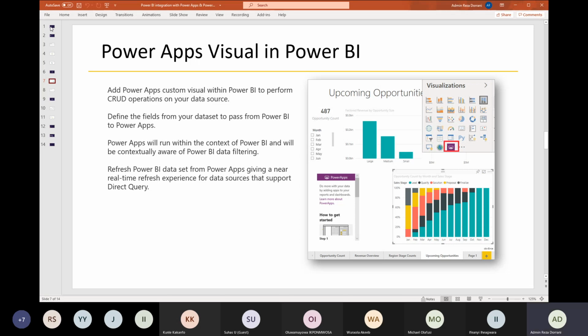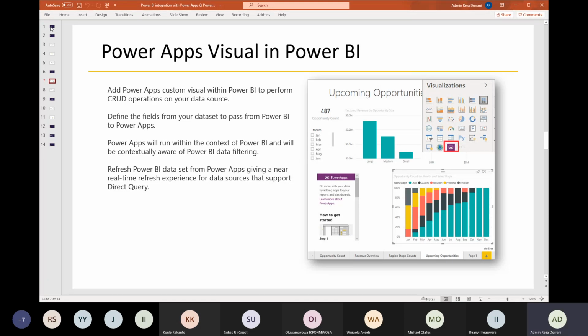Moreover, in Power BI, when you connect to a data source, you have multiple options. You can connect to it in import query mode, the two most popular ones being import query and direct query. Direct query means every time the user visits that Power BI report, there is an actual query fired against the database. So every time the user refreshes it, they'll see the latest data. Import query imports the schema and the data into the Power BI service. There needs to be a refresh schedule defined in order for the data to be refreshed so that the users see near real-time data.